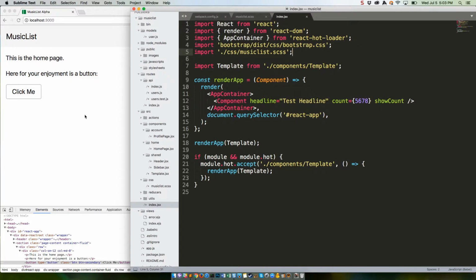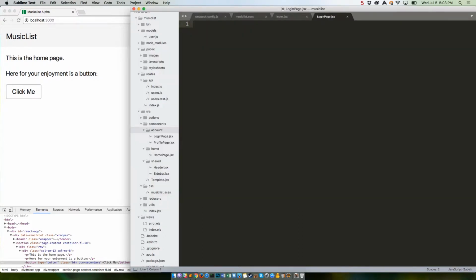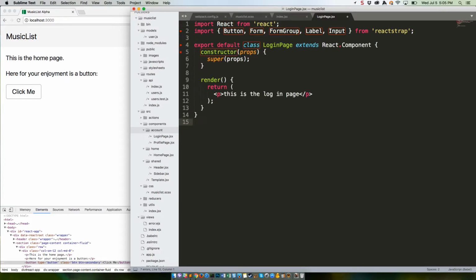Create a file in /source/components/account called loginpage.jsx, capital L, capital P. At the top of the file, we'll need to import React and a few React strap components with these two lines. We're going to create this component as an ES6 class, just like our header, because we're eventually going to need some state manipulation for form validation, among other things. So here's the code for that. Exciting, right? Don't worry, we'll improve it.